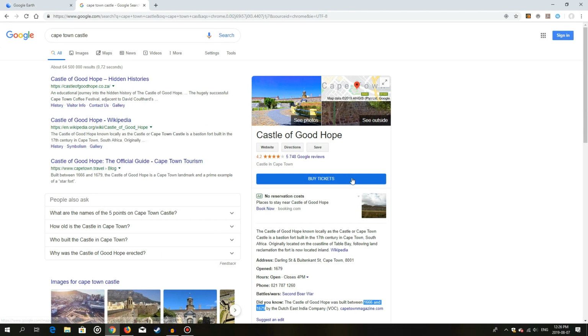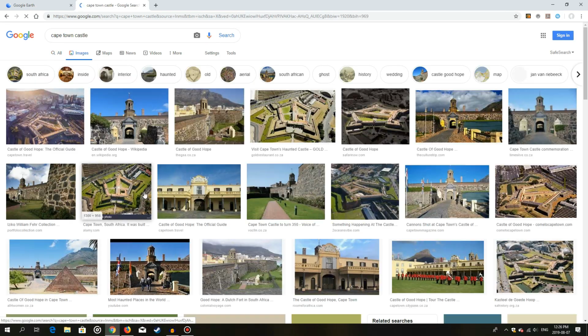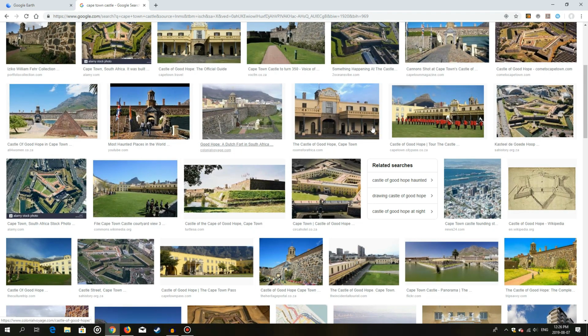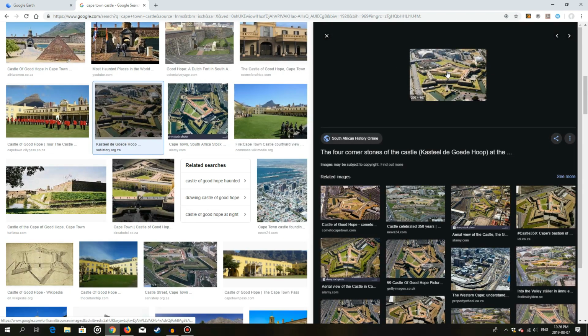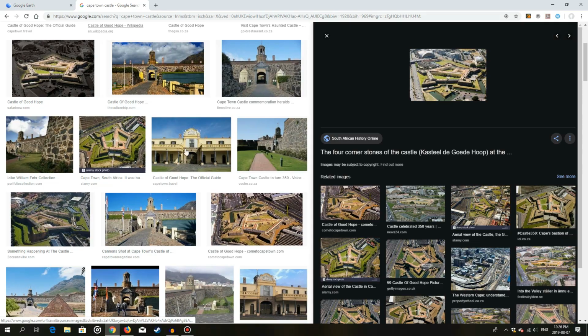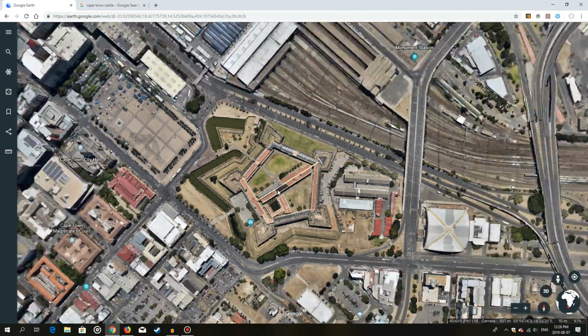I don't know if we want to see anything else here. Images, all sorts of things there that you can see. I've been there several times, including with the school trip many years ago. But well, it's too small actually to see, but it does have a moat all around it. I guess that's why we call it a castle. But yes, so that's where that is.